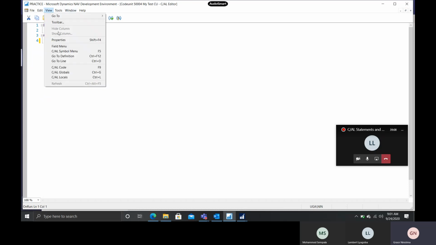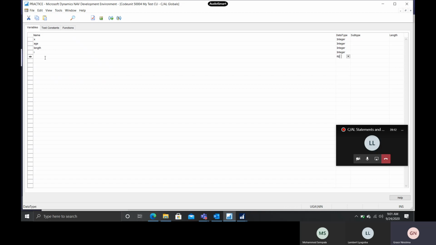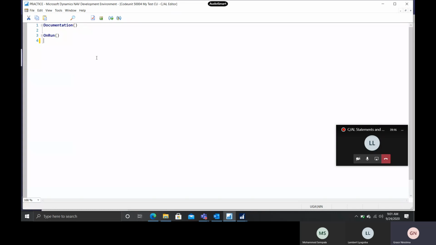Now, there are scenarios. For example, we created a student table in our first demos. So here I can say student dot, that's how I access the fields. Student dot number is equal to, maybe I can give it a number, student 001. Then I can say student dot first name is equal to maybe John. Then student dot last name is equal to, so like that.